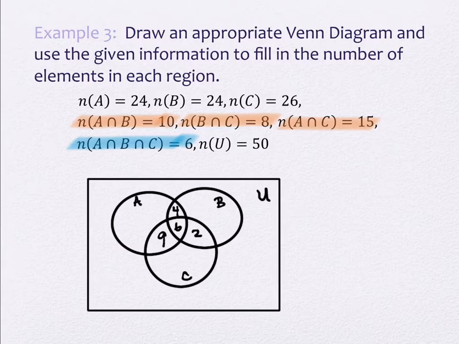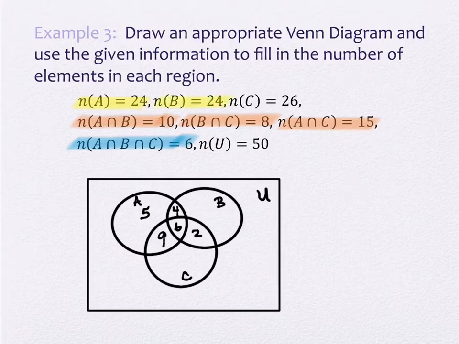But I can look at these individually. So A, circle A, which I mentioned before, is all of these, which is 4 regions, right? Everything that's highlighted in yellow is inside of circle A. So I've already accounted for the 4, the 6, and the 9. How much is that total? 19. And if there's supposed to be 24 total in this circle, how many are unaccounted for? 5. So I need a 5 on the outside of this, and now it adds up to 24.